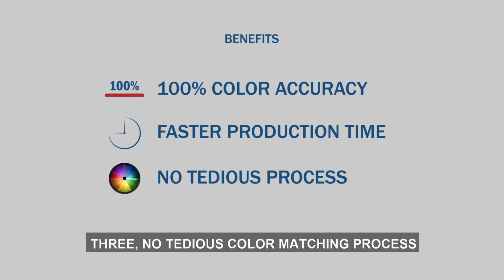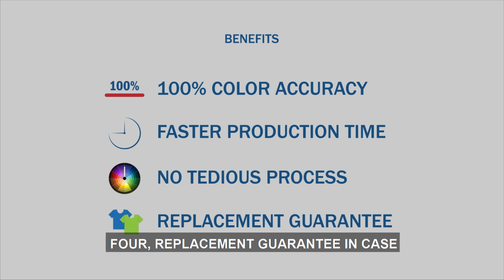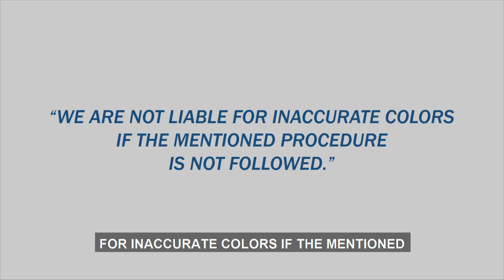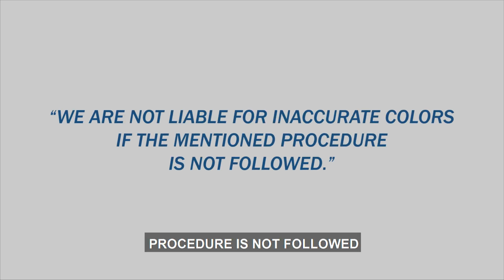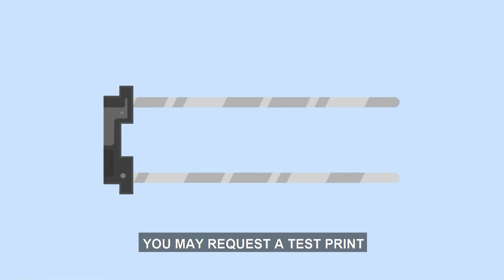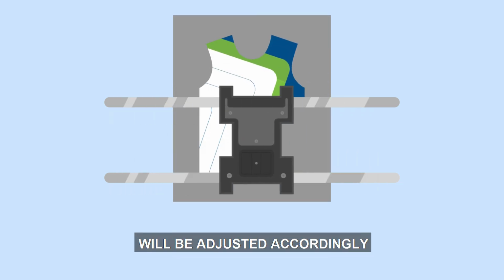No tedious color matching process. 4. Replacement guarantee in case of failure in printing the exact colors. Please take note that we are not liable for inaccurate colors if the mentioned procedure is not followed. If you are unsure about the colors, you may request a test print. However, the production time will be adjusted accordingly.